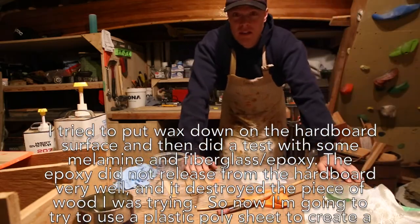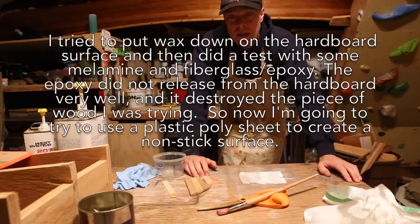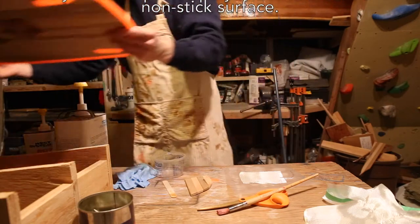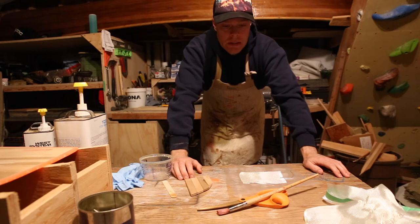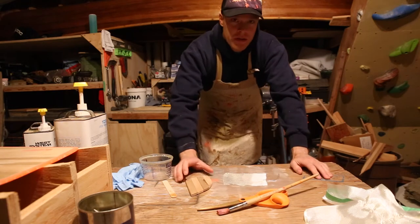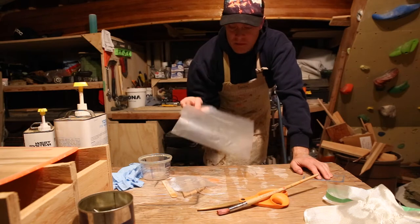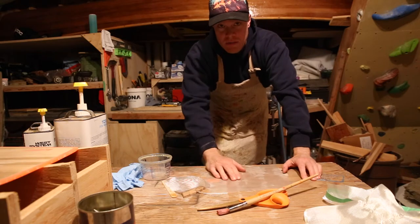Okay, so after my failed attempt with the hardboard and the carnauba wax, I'm pretty scared of putting this, which I worked so hard on, onto something that it could stick to and having it ruined, basically. So I'm going to do another test, and what I've read online is that a piece of poly, it's fairly thick poly, I'm not sure what the weight is, it's thick, good stuff though. It's supposed to be quite non-stick.